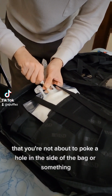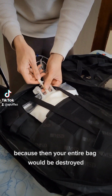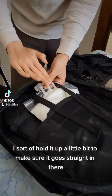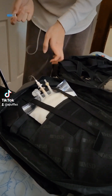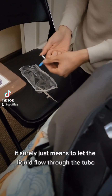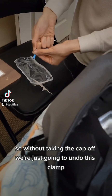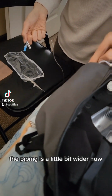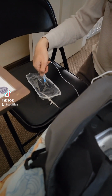And you want to make sure that you're not about to poke a hole in the side of the bag or something, because then your entire bag would be destroyed and you'd have to get another one for the day. Yeah, so as you can see, I sort of hold it up a little bit to make sure it goes straight in there. And then now we have it in. We're going to prime our TPN bag, which really just means to let the liquid flow through the tube until everything looks satisfactory. So without taking the cap off, we're just going to undo this clamp. You'll see here the liquid is flowing through. The piping is a little bit wider now. There we go.